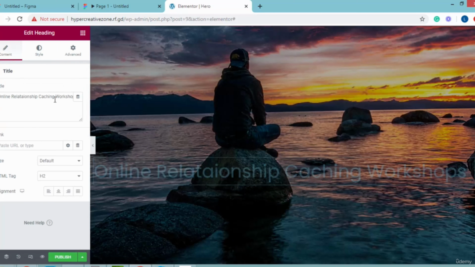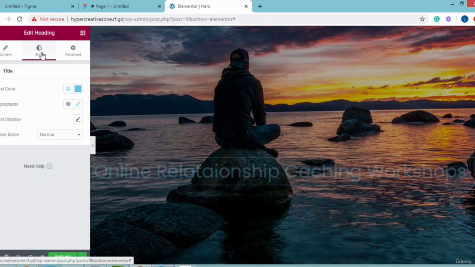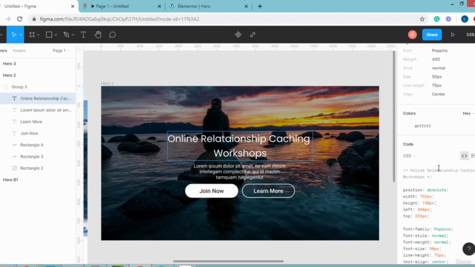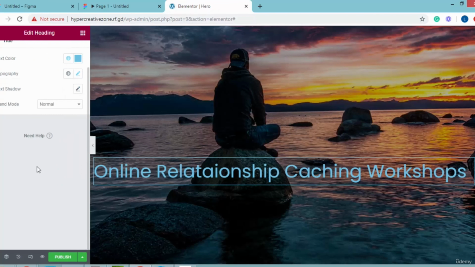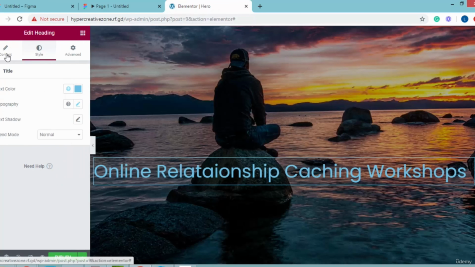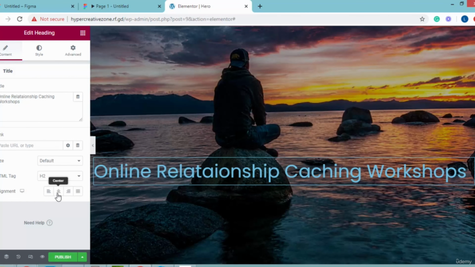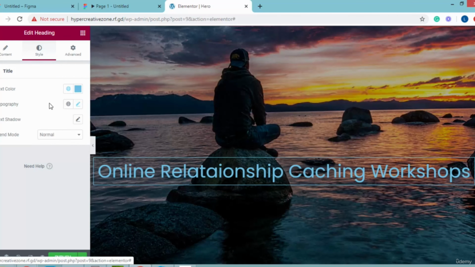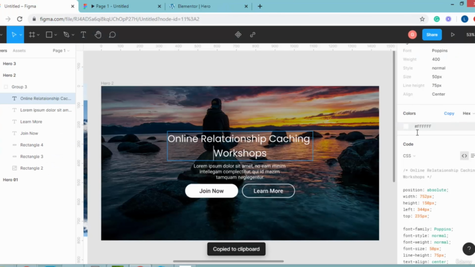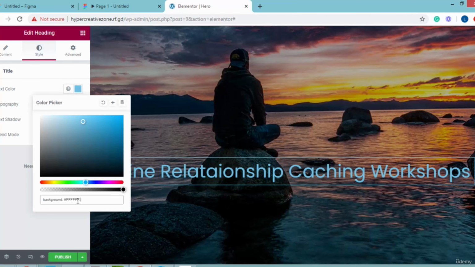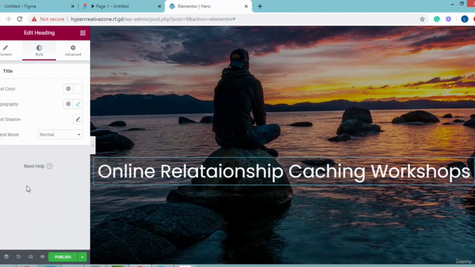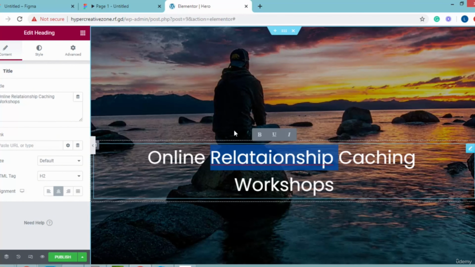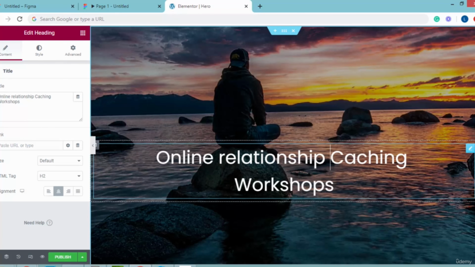So I will go to content and set it like this. Then go to the styles and let's edit other stuff. So if I scroll down, I can get the CSS code too, but we don't need those CSS to work with Elementor because Elementor has a visual editor. So the align is center. Let's try to align the section to center. To do that, I will go to content and set the alignment as center. And now go to styles again. The color is white. Just copy the color and come here. Select here and add the color like this. Okay, and I saw this relationship word is wrong. Let's add the right word like this.